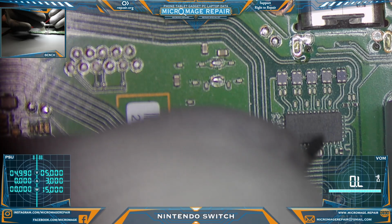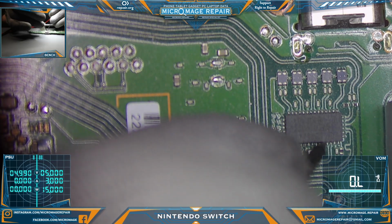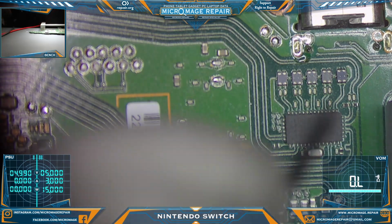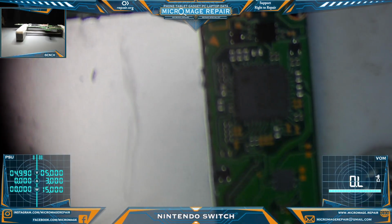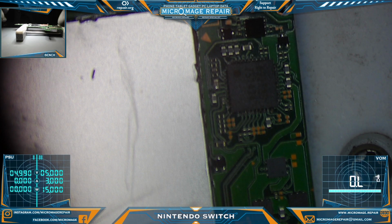Alright, now we're going to do the same thing. We're going to follow the trace from this big capacitor to the chip. And we're going to check it. And looking good. Alright. So we have nothing obviously wrong. And we have nothing presenting in a way that would make you think it's short.